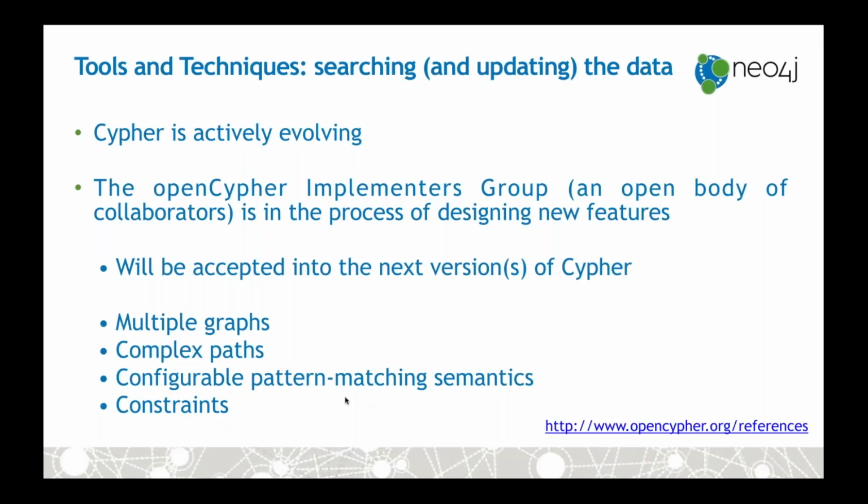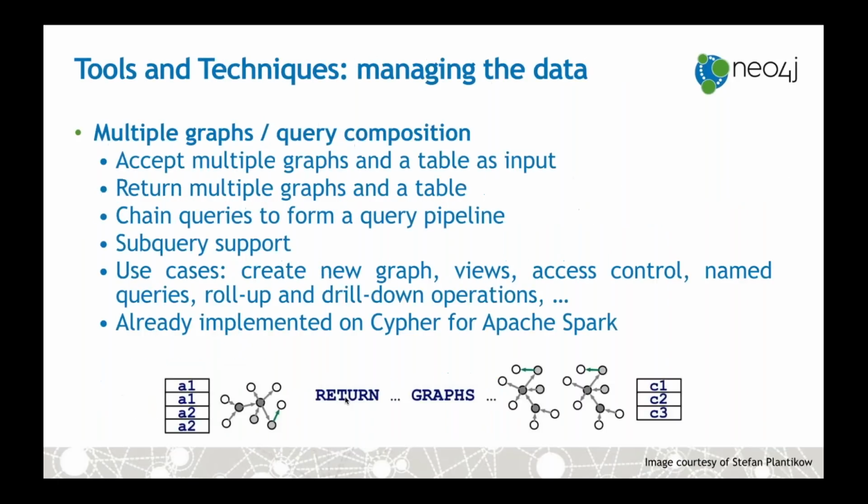So what I actually want to talk to you about is the 4 facets that are under discussion at the moment. Some are more ready than others, but the idea is that once the design for these has been finalized, they'll make it into the next versions of Cypher. And I need to emphasize here it's the next version of Cypher. It does not necessarily mean it will be implemented in Neo4j at exactly the same time. So maybe a bit of a gap. But as long as it's made into Cypher, the query language, you can expect over time this will make it into Neo4j too. So without further ado, it's all about multiple graphs, complex paths, configurable pattern matching semantics, and constraints. And I'll just discuss each one of those very briefly.